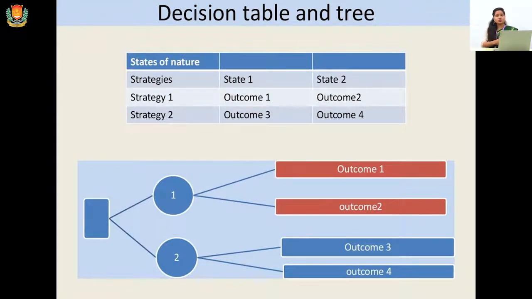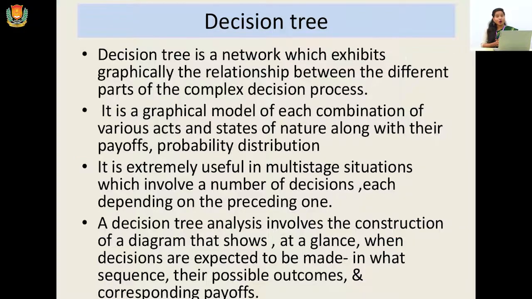Last but not the least, the concept of decision making theory that depends upon the decision tree. This decision tree shows you the diagrammatic presentation of the decisions which you have taken, under any kind of situation or future expectations. For that, you have to find out the strategies, formulate the strategy, and accordingly you will get the outcomes over it.